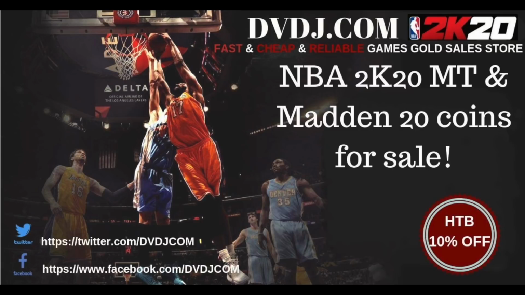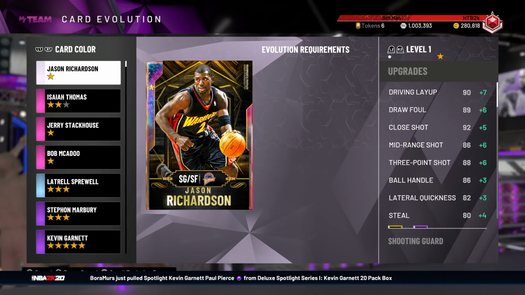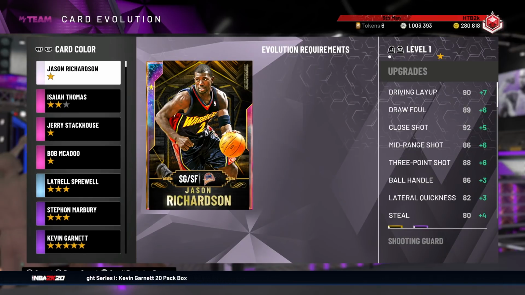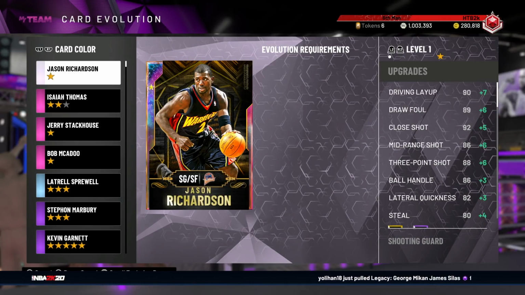Hey, what's up guys, Henry the Blasian here, and as you can tell by the title of the video today, that is right guys, something that you guys have been asking me to do since I got this Galaxy Opal Jason Richardson, and since I've been uploading all these EVO card gameplays, you guys have been asking, HTB, what is the fastest way that we can EVO our cards, man? Well, today is finally that day. Today, I'm going to be telling you guys the fastest way that you guys can each EVO your cards.